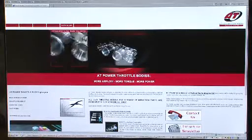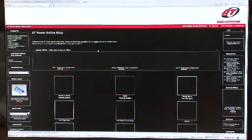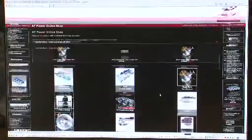We saw the opportunity of maybe promoting ourselves through the internet. The Take On IT project allowed us to develop a website for information and a shop where we can sell our products online. The fund covered money that we would have had to earn as a business, so it allowed us to do it sooner rather than later.